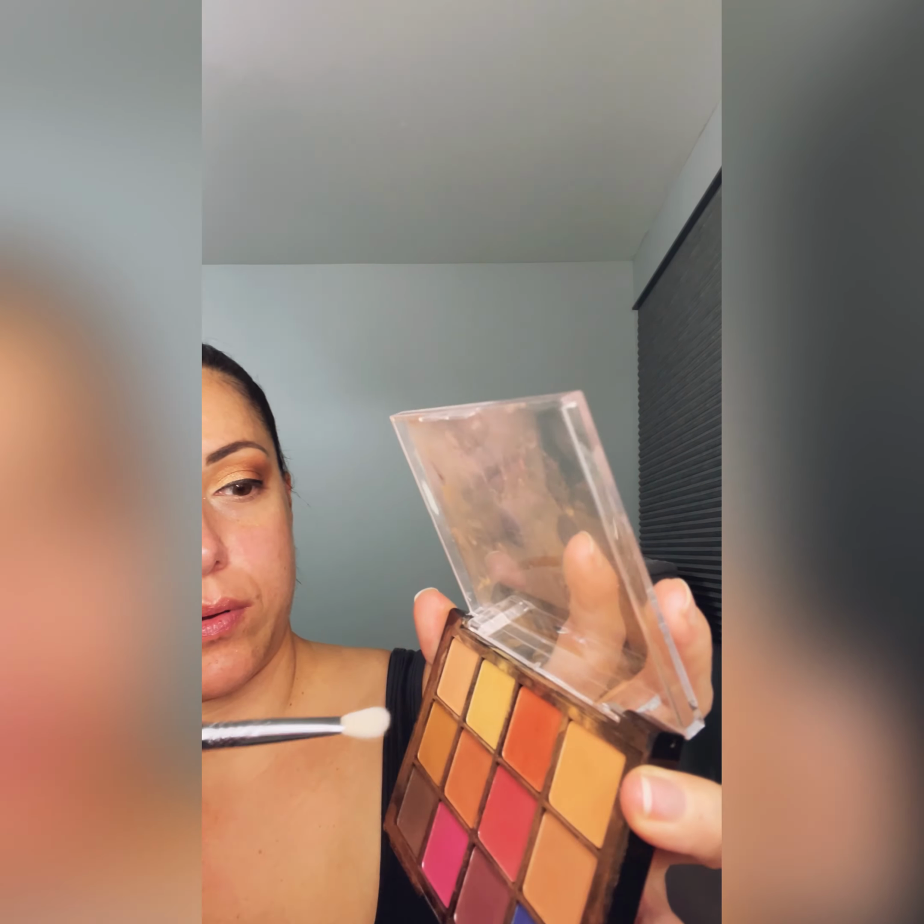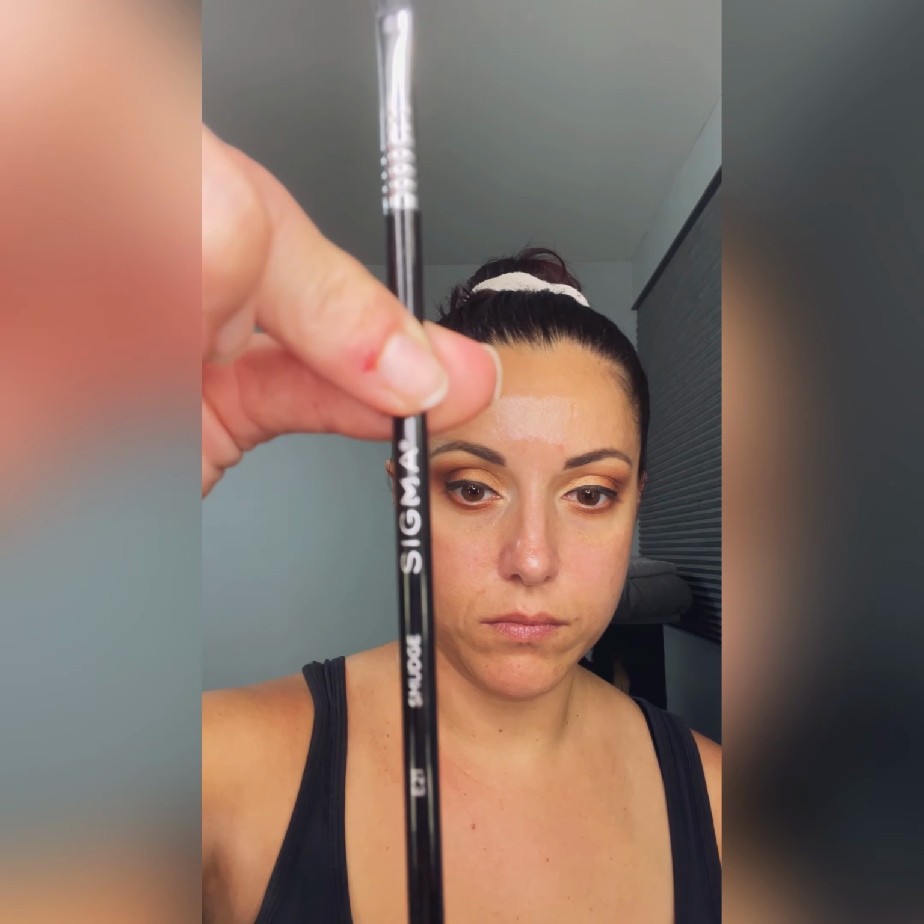And then once I build up the consistency to what I want, I'm going to go back in with my favorite brush, which is the E27 by Sigma. It's a detailed blending brush. So it's kind of like the E25, just smaller. And I'm going to take some of that yellowish beige and just blend out that burnt orange below the... And I like to pull my lower lash line pretty low.